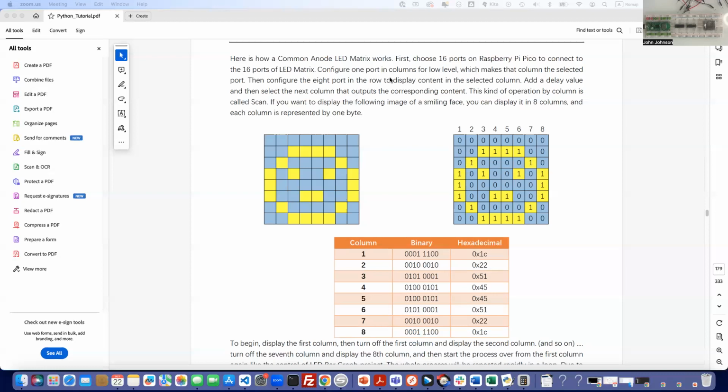So when you look at this, you can get a feel for what we're going to be doing. We're going to loop through for the matrix. We're going to go through eight columns. We've got one byte that controls each column, so each bit of the byte is going to be either on or off. Like the first one here, we're going to have 0001110. So these are the eight different pieces that we're going to have to send to make this smiley face.